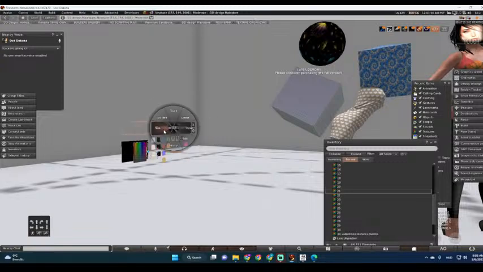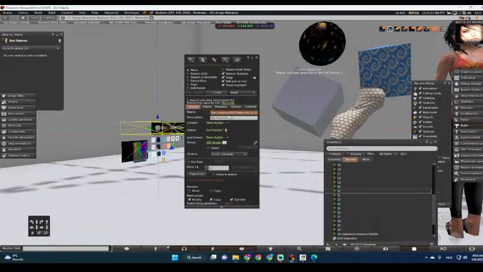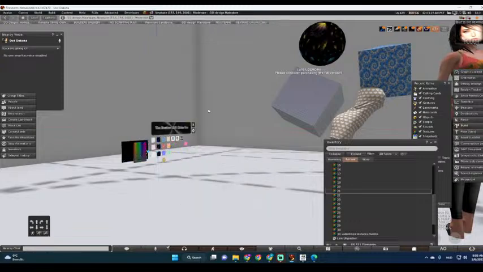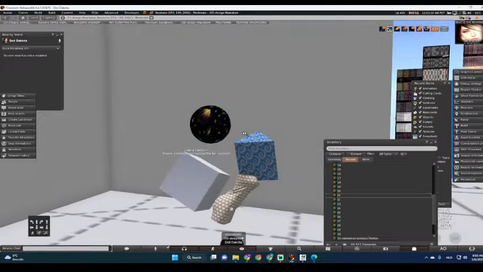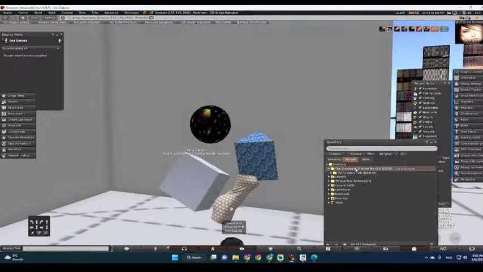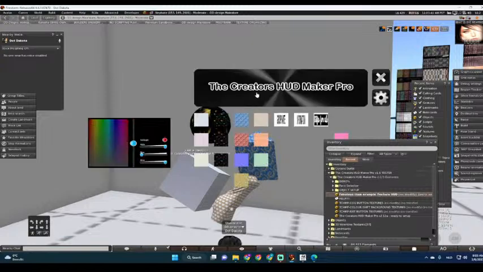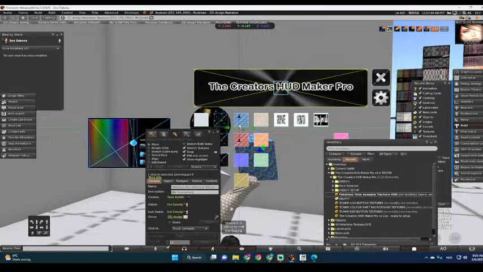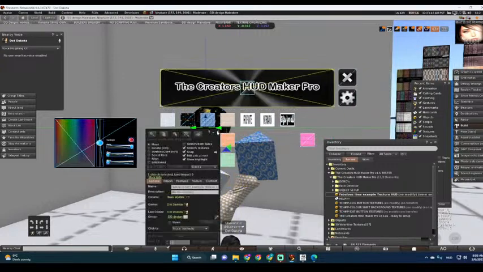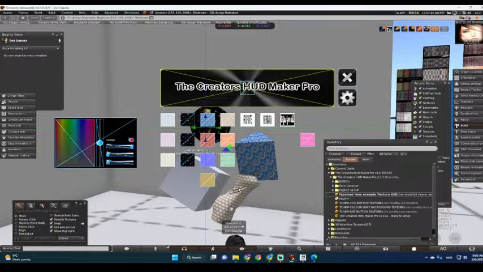What I like to do now is I like to name my HUD fabulous item example, because it's a fabulous item, isn't it? Texture HUD. All right. And then I will take this into my inventory. From my inventory, I can find it right here. Fabulous item example texture HUD. Where is it? There it is. Now, as you can see, this looks quite ridiculous.